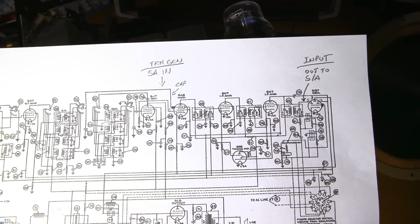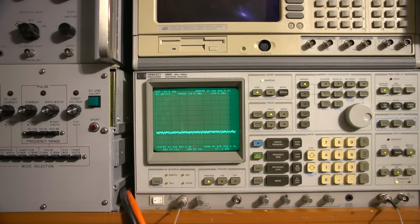So I'll get this all hooked up, and we'll take a look at the spectrum analyzer screen, and let's see how close or how far off the IF alignment actually is. All right, let's see where the IF is in this radio receiver. Let's see if it's close or if it's in outer space. So we know that the center frequency of the IF for this radio receiver is 465 kilohertz. Since this is a high fidelity radio receiver, I'm going to want a span of about 20 kilohertz. I'm going to want to see 20 kilohertz worth of width.